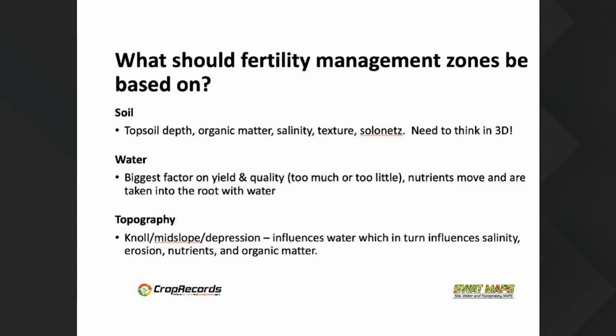Water is undoubtedly the biggest factor in crop variability. It doesn't matter what crop you're talking about. And actually in many landscapes in Western Canada, we can lose yield to too much or too little water, all in the same field, all in the same year. Water is a major, major driver on nutrient movement and accumulation in certain areas, depending on where it's water shedding and where is water collecting, and in some cases eroding actual physical soil with that too, and taking nutrients with it. And topography drives a lot of that, and not elevation, but topography, and those are two very different things that often are used interchangeably, and they really shouldn't be. Topography is what drives water accumulation and shedding.